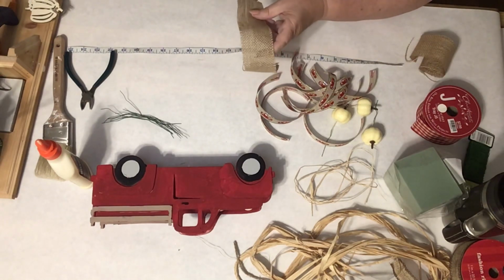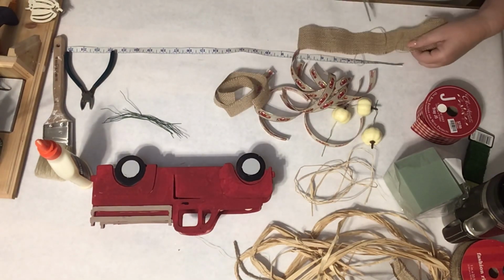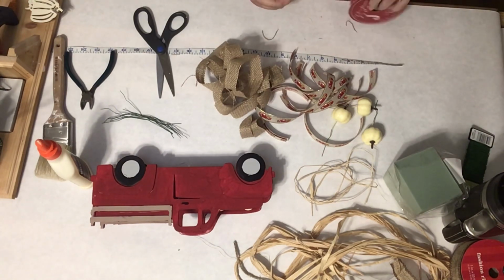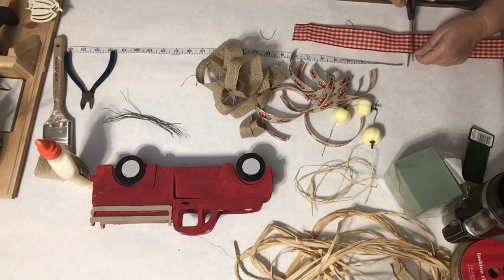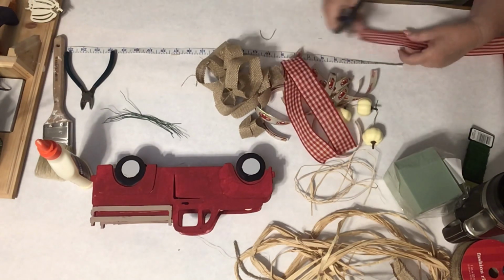This burlap ribbon is a little bit wider, so I'm just going to cut that in 2. And when I dovetail all of the ribbon, I don't dovetail the burlap. It just doesn't do very well. So I just pull a couple of strings out and give it that effect, and I loved how it turned out. You'll see it at the end.